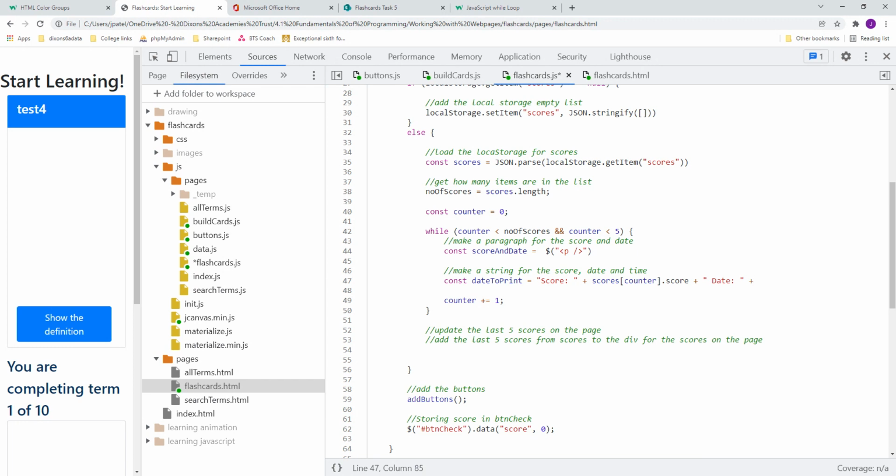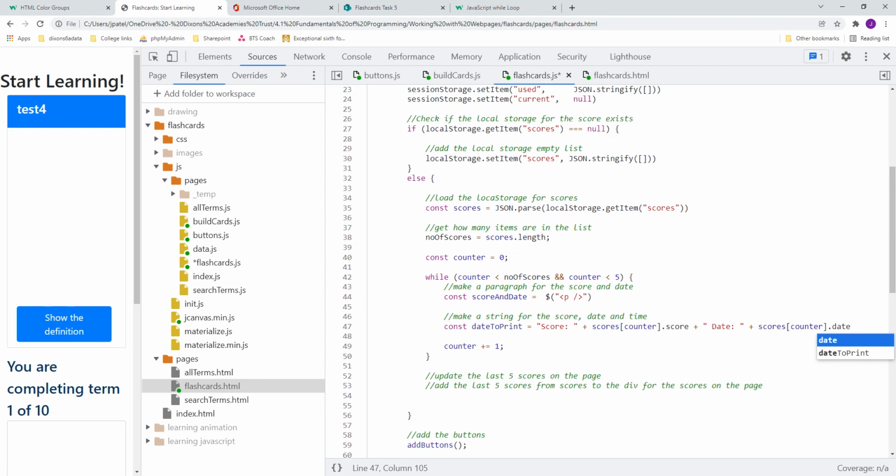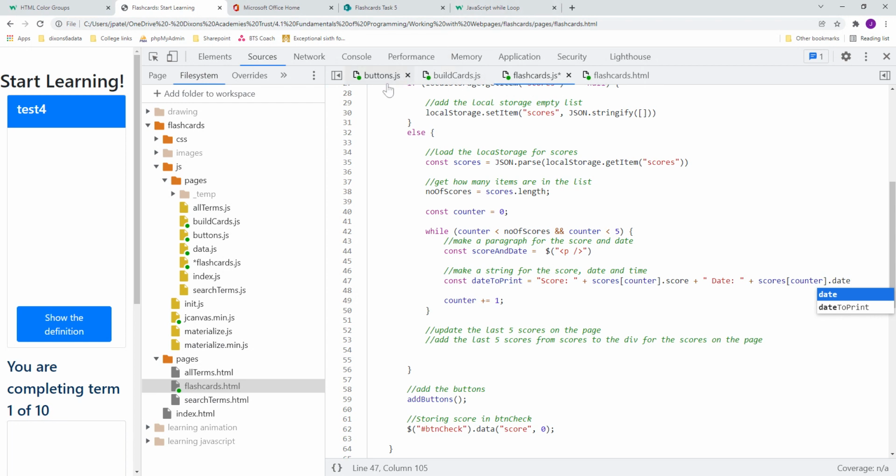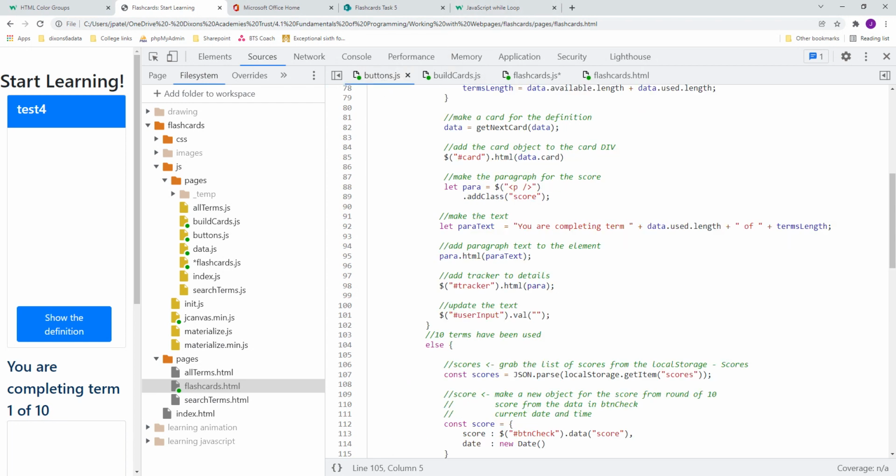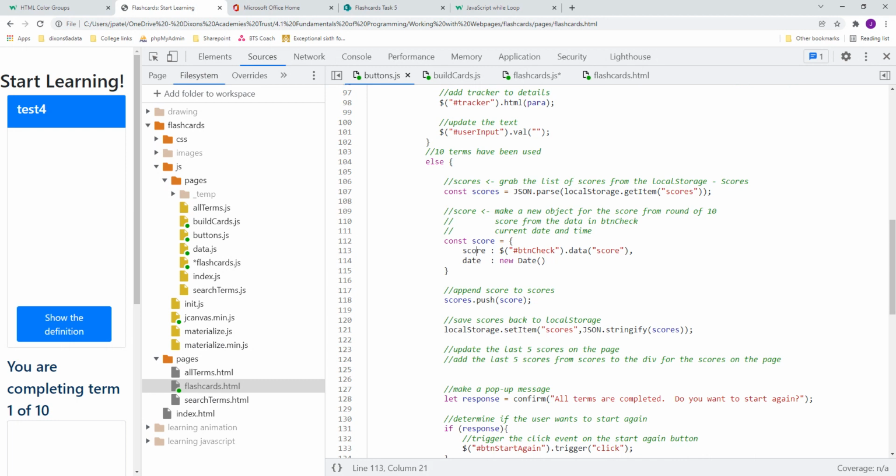So plus scores, square brackets, counter, dot date. Okay, so we built a date JSON object to put into. So if you remember, we have built a JSON object here, which is made up of score and date. So if we access this object, it'll have score and it'll have date.